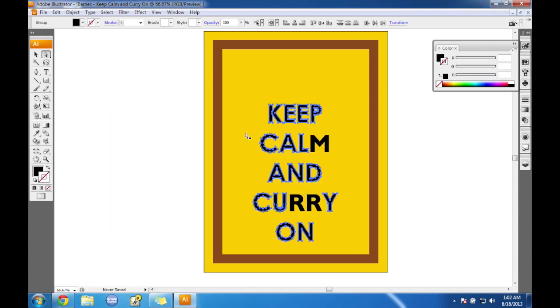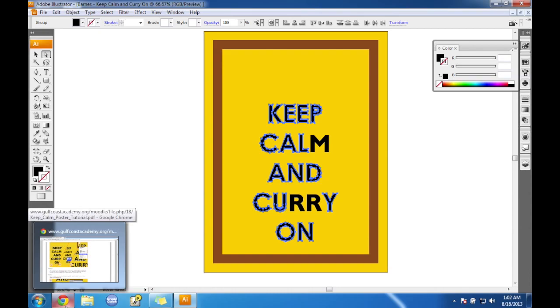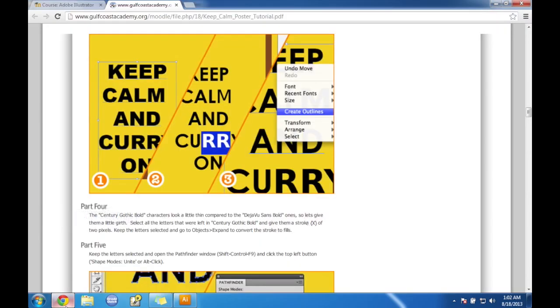So what we did there is we took our shapes, our letters, and added a stroke to them. We're adding an outline. When we do that, it adds the outline separate from the letter. So when we expand them, we're actually expanding the shape to include that stroke as part of the shape. So now we have a big shape, including the original letter and the stroke we just put on it.